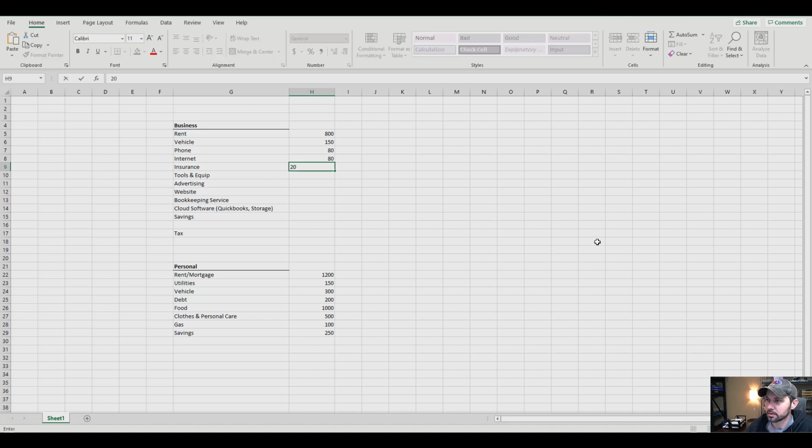Insurance, tools and equipment. I'm going to budget $150 for that. Advertising, let's say you're spending $150 a month on advertising. This is a small outfit, guys. Website, depends on if you're doing it yourself or having somebody do it. Let's budget $50. Bookkeeping service.